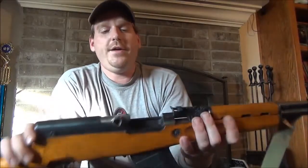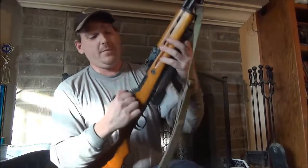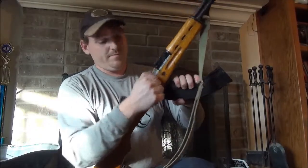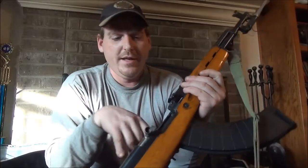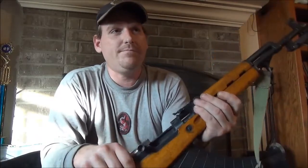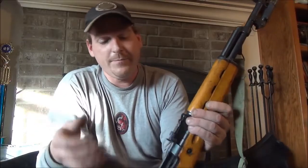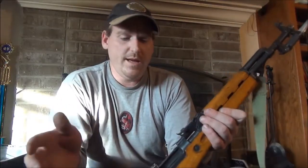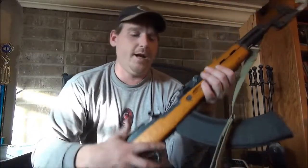There is one other thing you can do: in order to actually be able to load these into your gun, that bolt has to be back. You cannot load them if that bolt's closed. You can take a little bit of material off your bolt — other guys on YouTube have videos on how to do it, it's super simple — and you can modify your bolt to allow you to insert a magazine without having the bolt back. Since I decided I was going back to the fixed 10-round magazine, I didn't do it, and when I occasionally put these on I just make sure the bolt's locked back before I swap them out.